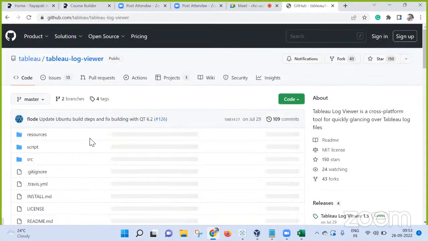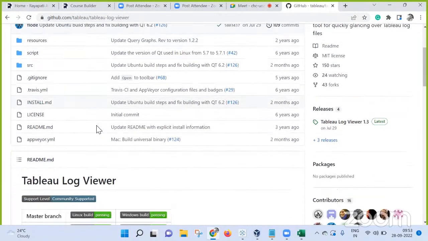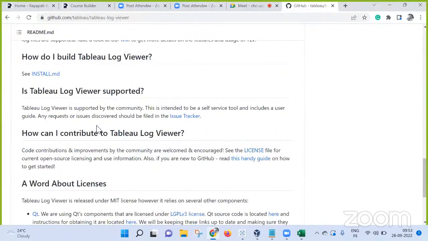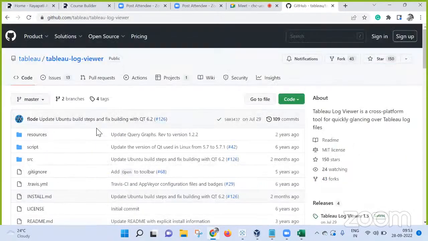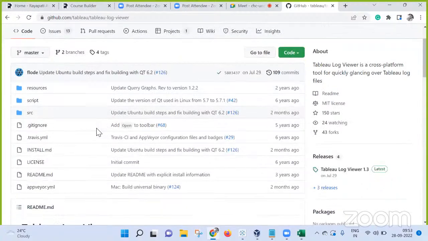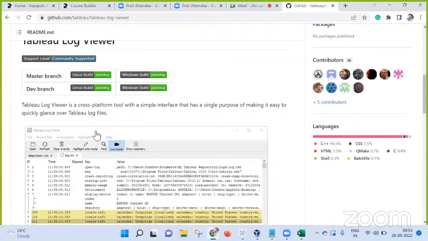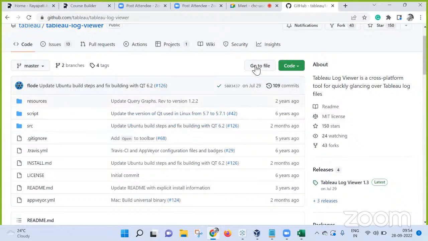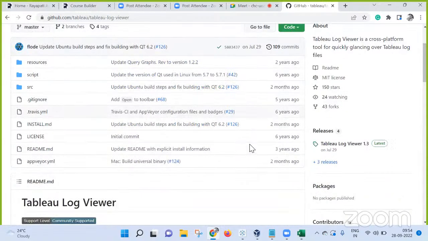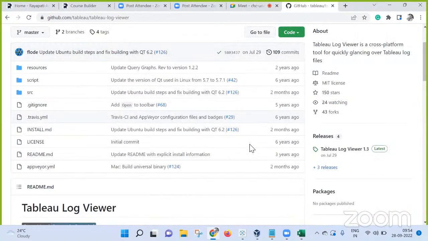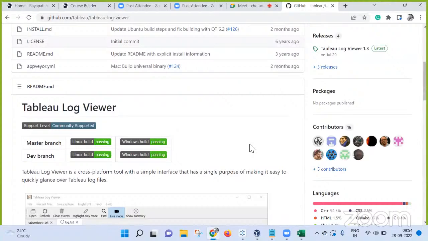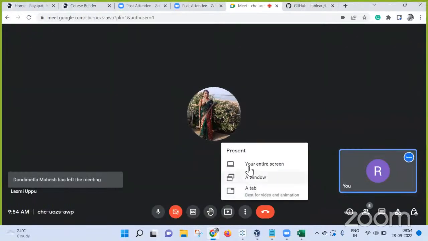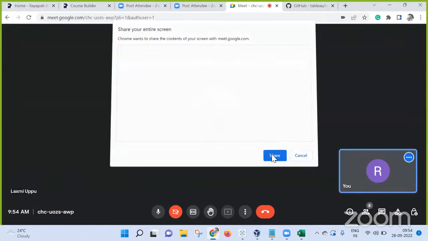Tableau log view. Somewhere here. So this will help you view those logs.